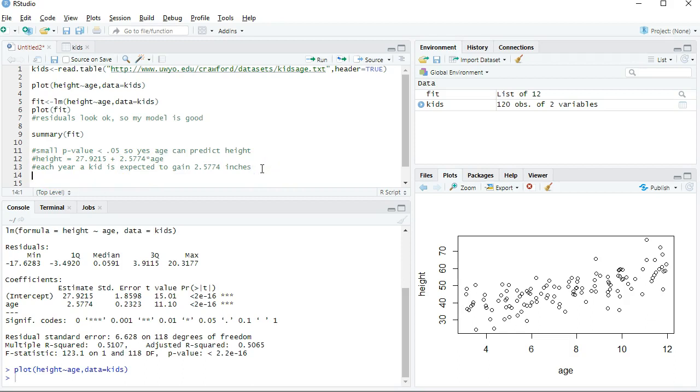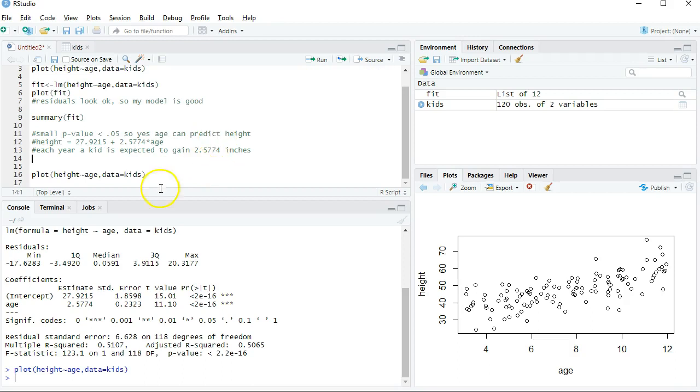If your kid is not gaining about 2.5 inches each year, then as a doctor, you might worry. But of course, when you're making these predictions, they aren't always accurate. You could be off by as much as 6.628 on any given prediction, or even 2 standard errors, which would be 13.256. So if a kid comes in and they are a foot over or above what you predicted, that's okay, that happens. Not super often, but sometimes.